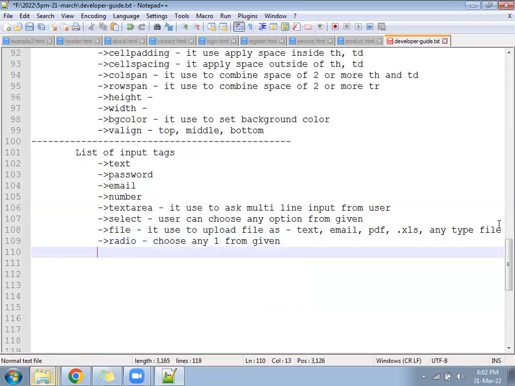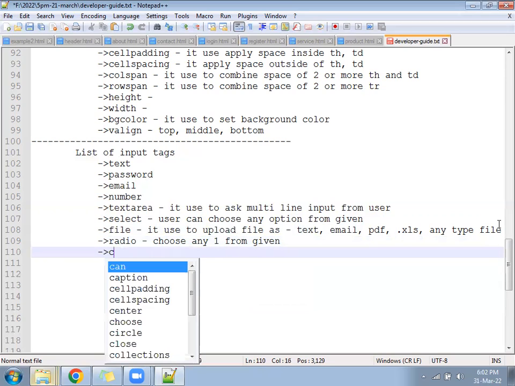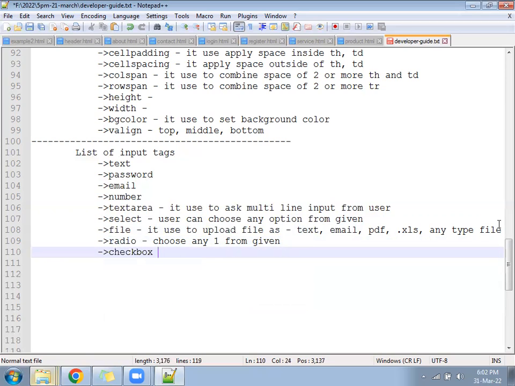Next is called checkbox. User can select one or user can select multiple.